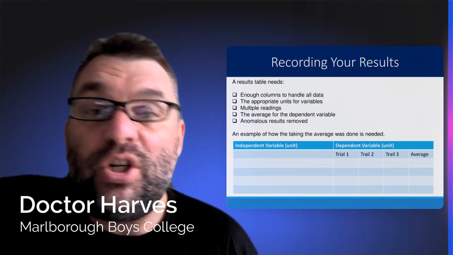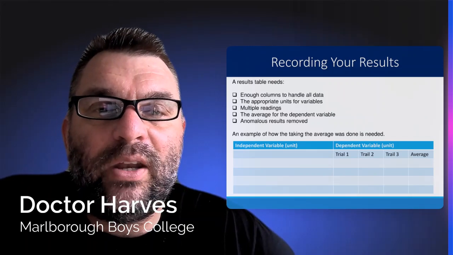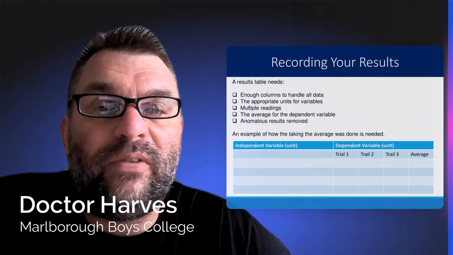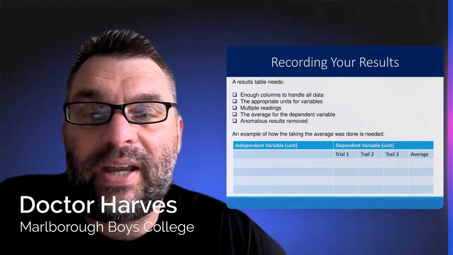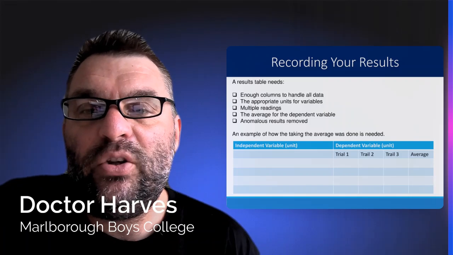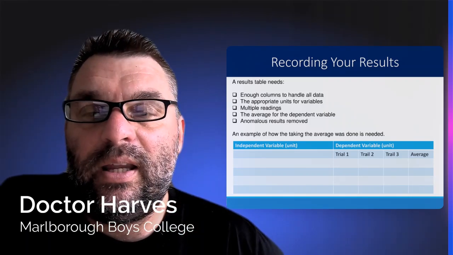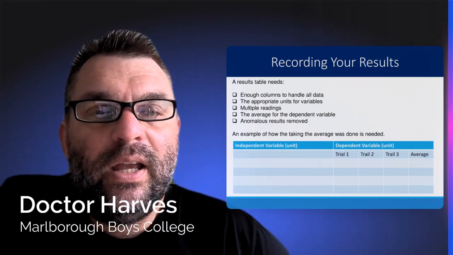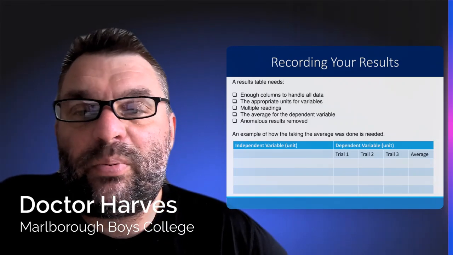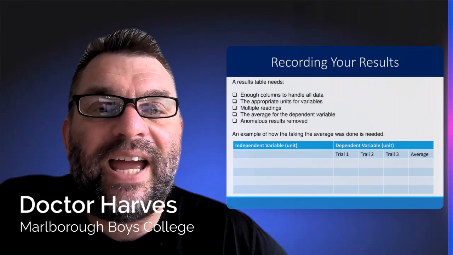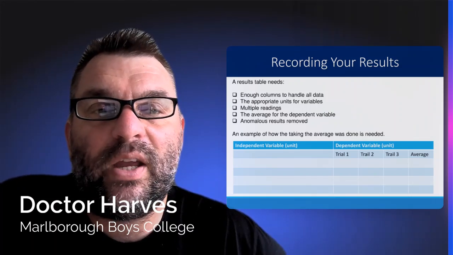And then you have to average the dependent variable, and you also have to remove any anomalous results. Okay, you mention them, but you say you've removed them because they do not reflect the data. You also need to show, as I said in the previous slide, an example of how you've taken the average when you've done the calculations.